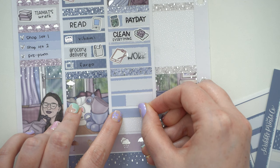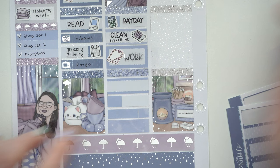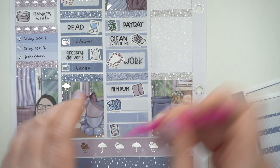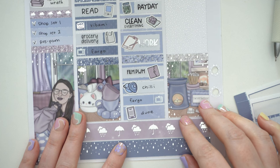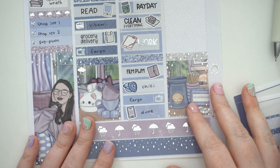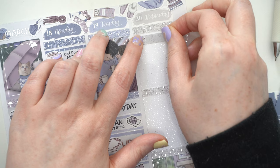We put chili in the slow cooker and then watched some more Fargo. I was reading on my Kindle — Dune, or June depending on your accent. After I finished seeing Dune Part Two at the cinema I really wanted to finish reading the book. I'd originally started reading it as a physical book because I bought it in June last year, but reading a physical book makes it extra hard for me. On a Kindle I can just zoom through — I find it easier to concentrate on the words.